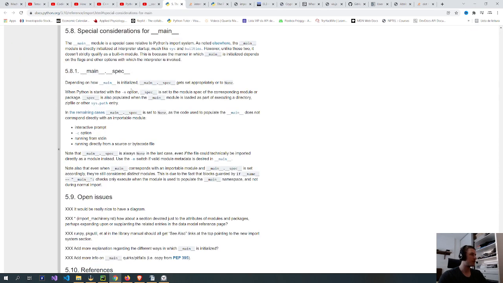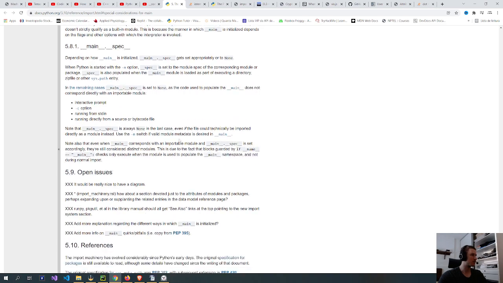Depending on how __main__ is initialized, __main__.__spec__ is set properly or to None. When Python is started with the -m option, __spec__ is set to the module spec of the corresponding module or package. __spec__ is also populated when the main module is loaded as part of executing a directory, zip file, or other sys.path entry. In the remaining cases, __main__.__spec__ is set to None.